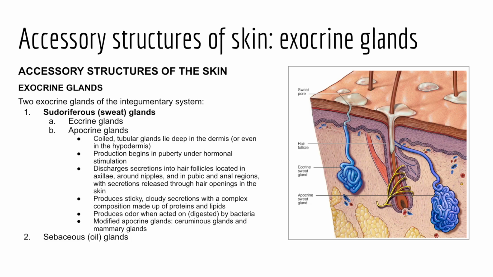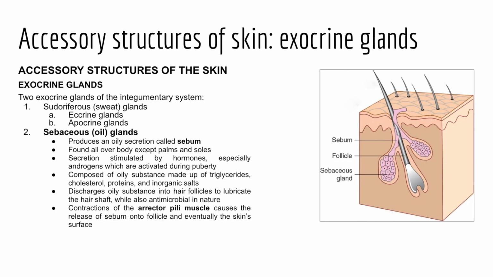This wax is meant to help protect the eardrum while protecting the ear from foreign invaders like bugs and other things. We also have mammary glands, another modified apocrine gland that secretes milk, and we'll study this in more detail in chapter 27 when we look at the female reproductive organs during the third term of anatomy and physiology.